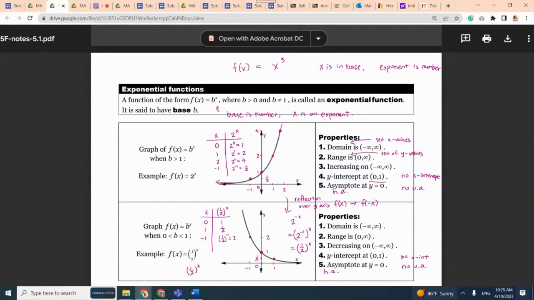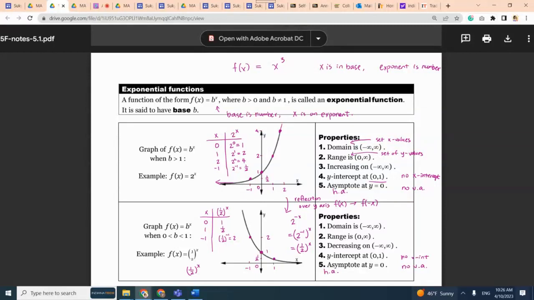Okay? So this is the first case, when the base b is greater than 1. It all looks like this graph. It's an increasing function. Okay, case 2. What happens if b is between 0 and 1? Let's use an example, 1/2. And we plug in some points. We plug in 0: (1/2) to the 0 is 1. Yes? And then you plug in 1, you get (1/2) to the 1, which is 1/2. See? You plug in 1, you get 1/2.